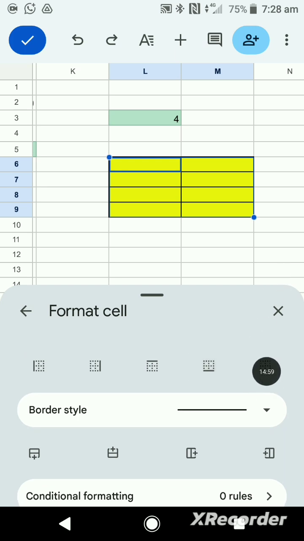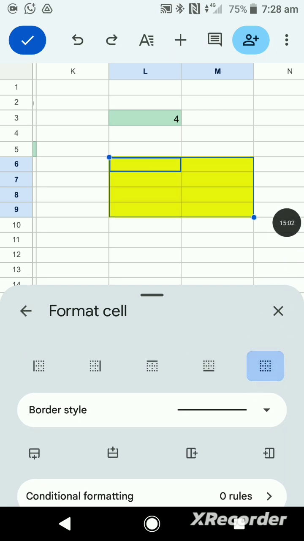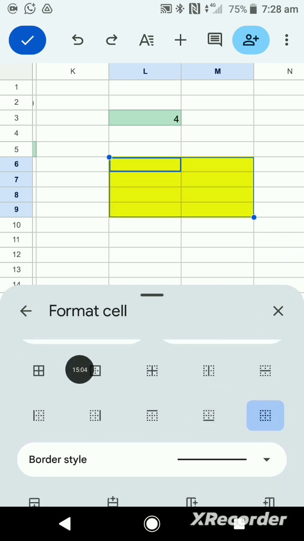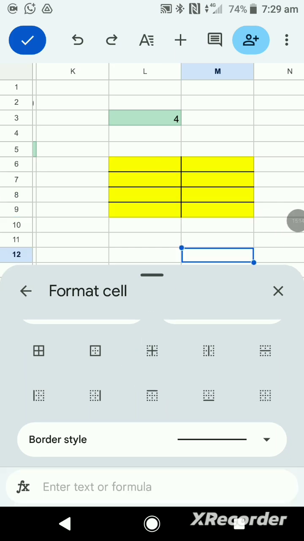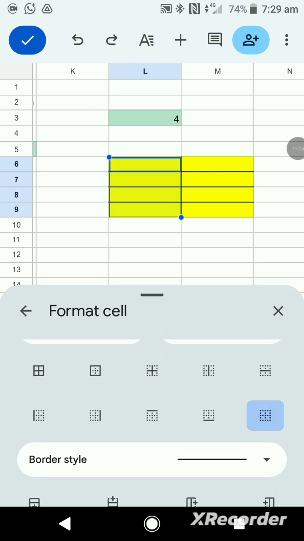This is when you want to clean all the cells, the border lines you have put. This is when you just need it to circle the frame, and let me clean it again. And the next one is when you just want to draw the middle lines and you don't need the border, the outer part, only the inner part. I'm cleaning again all. Let me select all to clean.